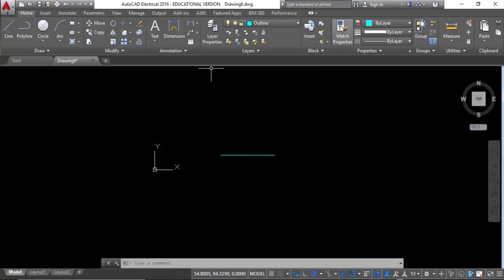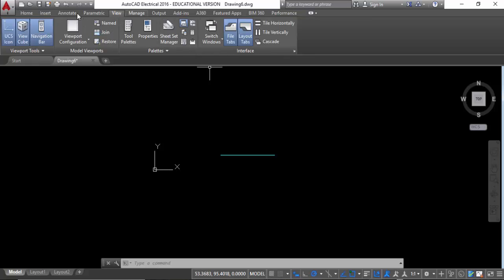So sometimes you don't have specific tabs that you're needing. You might be a little bit frustrated because it might be the very tab that you need. Like for instance, if I'm going into view, I can go into that tab, I can utilize viewports and whatnot, but if I don't have view here, then I can't utilize the viewports. I'm going to have to look at it another way.